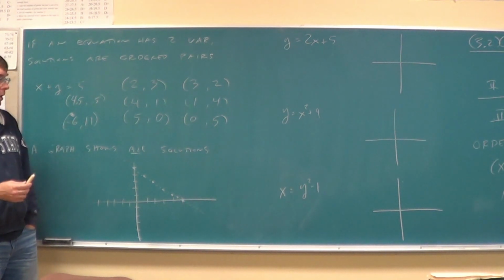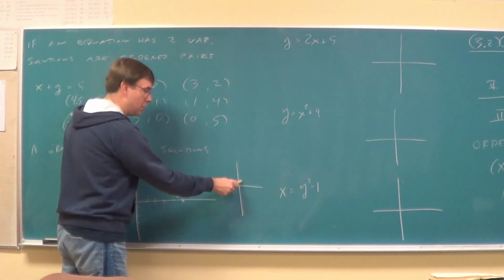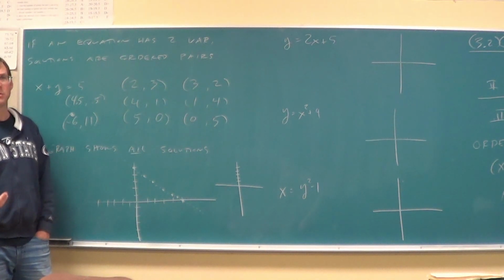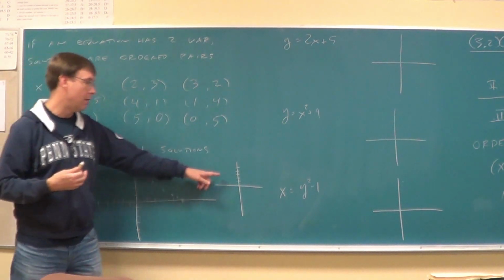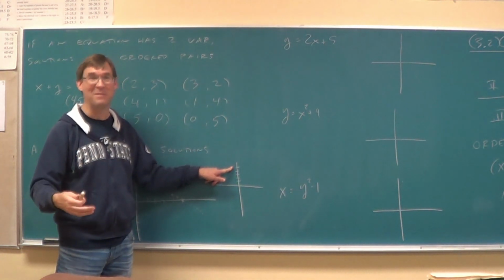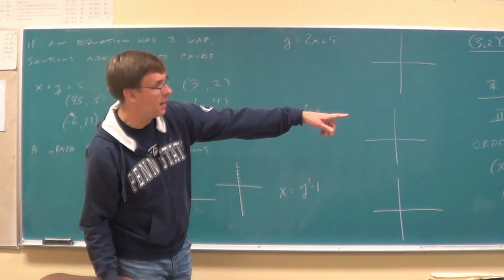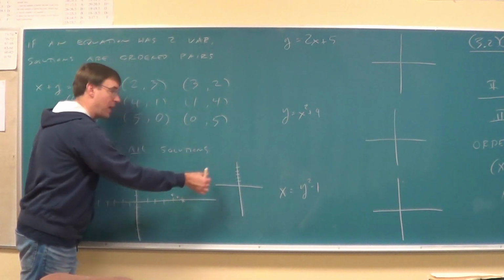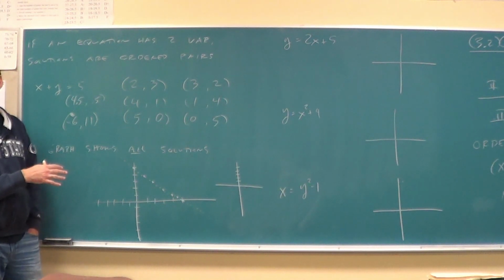What you don't want to do on your homework ever is, once you draw your y and x axis, start making these marks that I make on the board. I've sometimes had people think that's what they're supposed to do because it's what I do. I do it because I have to. I don't have blackboard graph paper. You don't need to make the lines on your graph paper because there's lines on the graph paper. That's why you're using the graph paper. So you don't need to put any of these weird hash marks on there. Your squares are spaced perfectly, so your lines should line up perfectly, much better than I can duplicate on the board. Question about that?